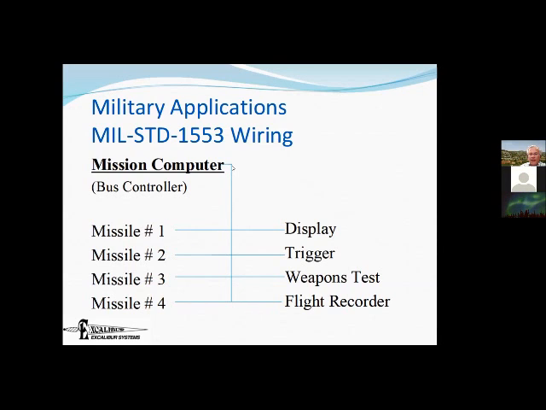The central vertical line is the bus. Then you've got a missile attached to the bus, a display attached to the bus, and so on. So now you're down to 8. We've actually added a 9th, which is the mission computer, which I'll leave alone. The point is, instead of 16, you've now only got 8. Now, if I added 2 more missiles, for example, it would be 24 in the old way, and we've only gone up from 8 to 10 in the new way. So the more things you add, the more effective this is. 428 decided they didn't want to do it that way.